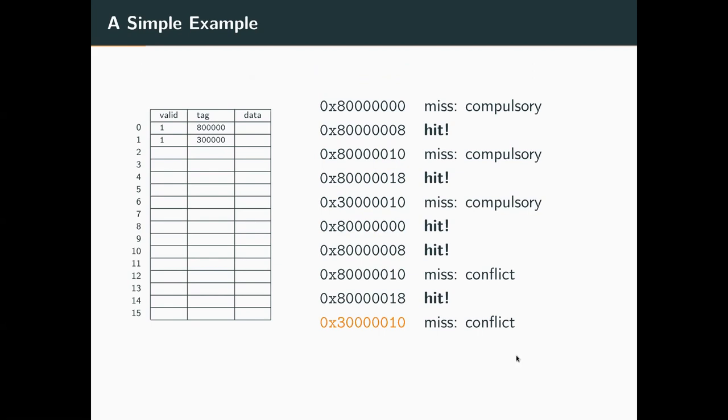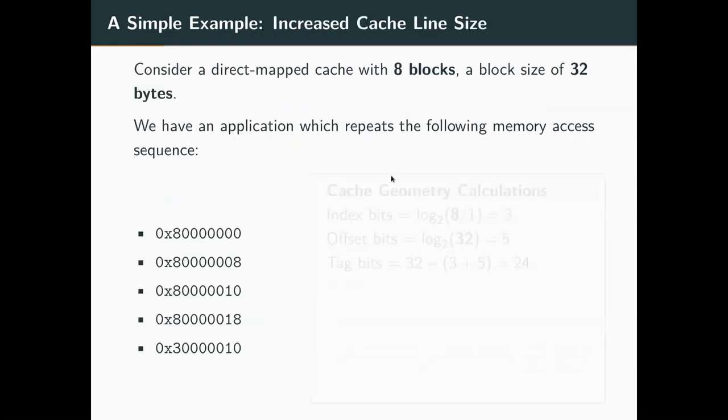Hey, Sumner. I just want to make sure I understand. The reason that we got the conflict was because we had two different tags that had the same index bit, right? That was the source of the conflict that caused us to eject the 3000 tag. Yep. So the reason we get these conflict misses is because we have two things with the same index. That's correct. In a direct mapped cache, if you have multiple things that have the same index, and you keep alternating between accessing those two, you're definitely going to get conflict misses, because you're just going to keep shoving them in and out of the cache.